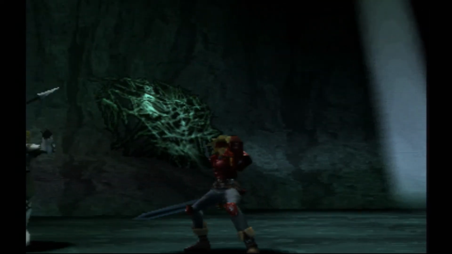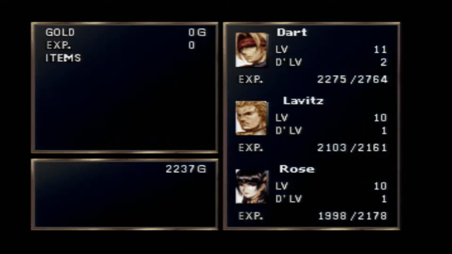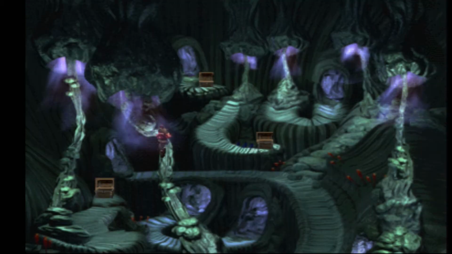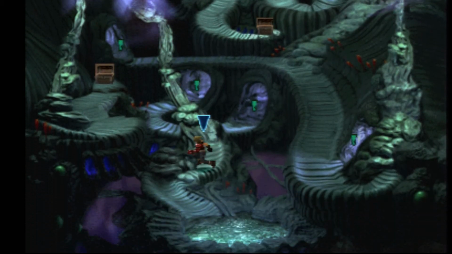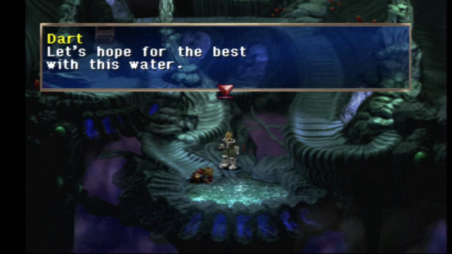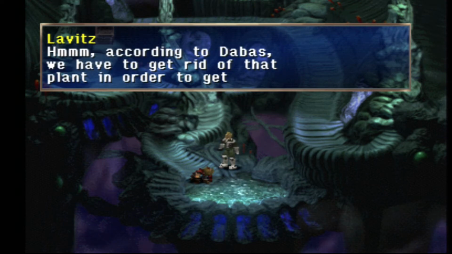You can take the time to level your characters up inside the forest. But I'm already making pretty decent level progress. So I don't think I need to grind out right now. So go ahead and fall in the farthest hole in the ground and climb down the vines to find the purified water.